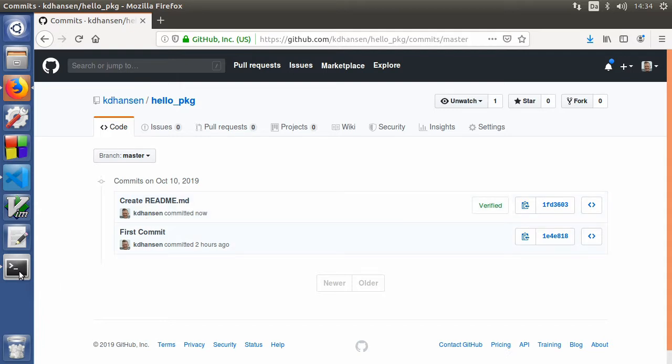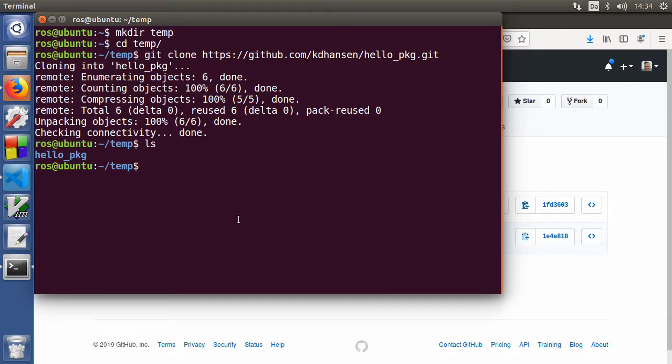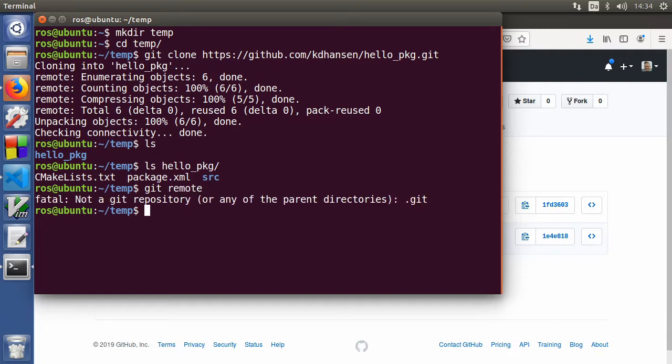If we go back here and look into the hello package, there's no readme file, but you can pull these changes. So you can say git pull, and because there's only one remote, of course, I need to go all the way into the folder. Git remote.